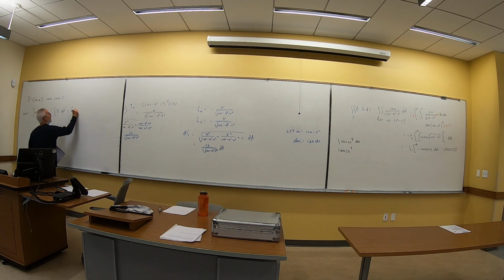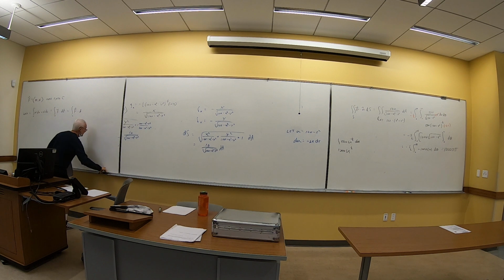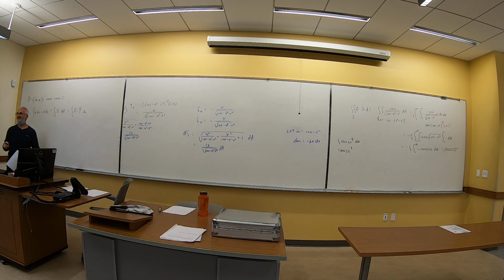We could also think of it as F dot T ds. And this is little s. This is the arc length s, not the surface S. Big S always refers to the surface, little s always refers to the arc length, and they have nothing to do with each other except that they are the same letter of the alphabet. Okay. I know all three of these things are the same.